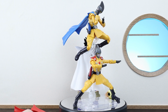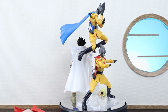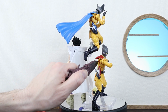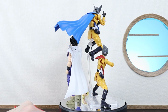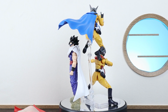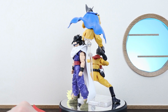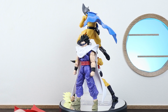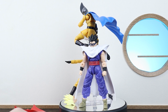It definitely is a figure that's going to be a little bit more tricky to pose to get looking nice from every angle. As we can see here, we have a few more gaps coming around the shoulder, on the neck there, so if you push that articulation a lot, the gaps will open quite a bit more, and that is always the trade-off with a wider range of articulation, unfortunately. But thankfully the cape and a lot of the angles are done in such a way that you can actually kind of hide a lot of those gaps, which isn't too bad overall.